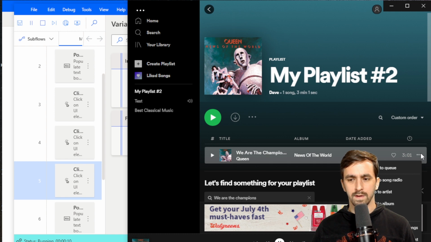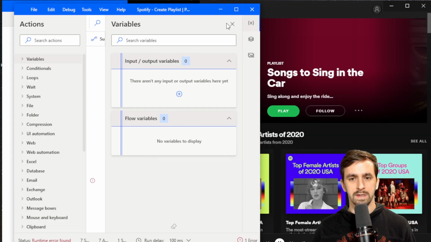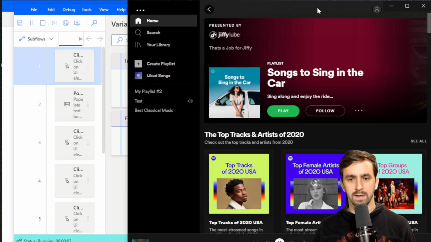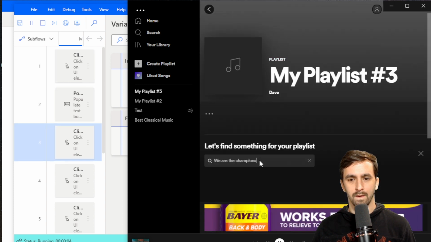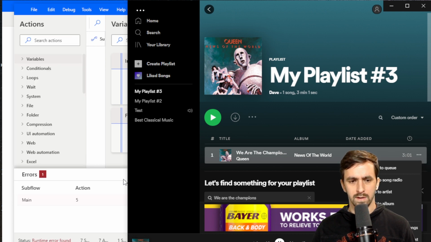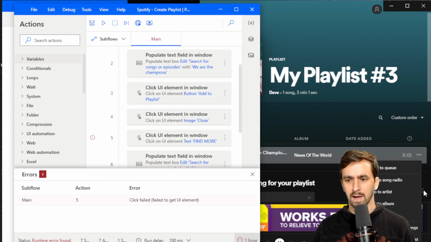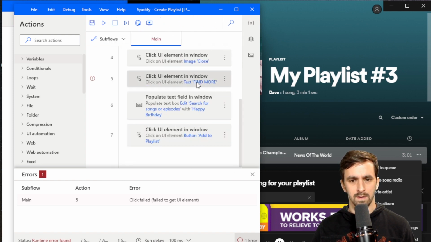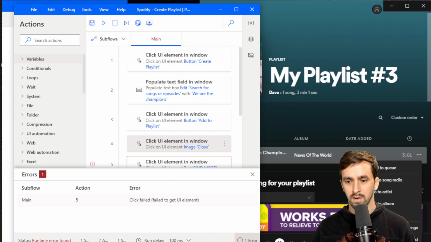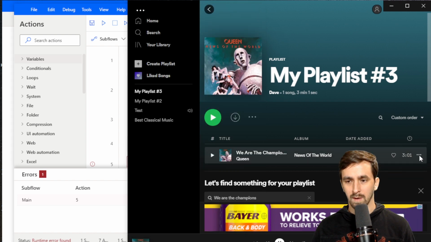It did something different this time. Let's try it one more time. I'm not really intending for this to be super robust because obviously you want error handling and stuff, but I'm surprised that it messed up. Okay, it's doing something weird. It's failing to click, I guess, that X. No, the text find more. It's not clicking the close image. For some reason, it's clicking up here instead.